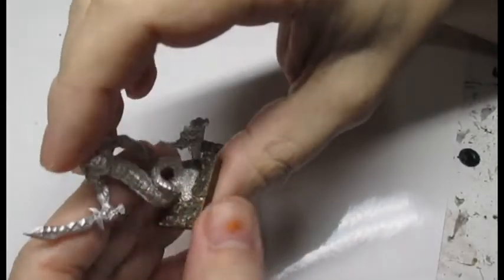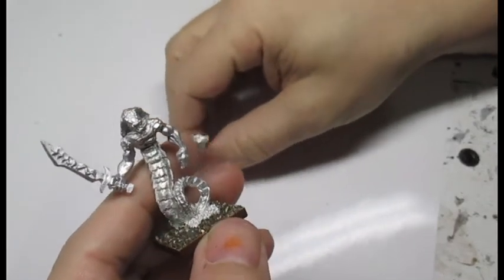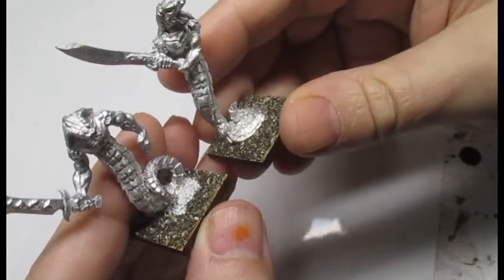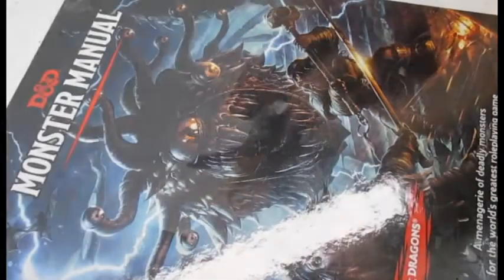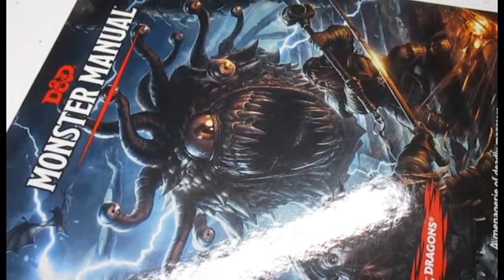Today, I'm going to be showing you how to paint snake men. These are from the Dark Heavens Legends from Reaper Miniatures. Very nice miniatures. I'm going to use the Dungeons and Dragons Monster Manual today for reference.